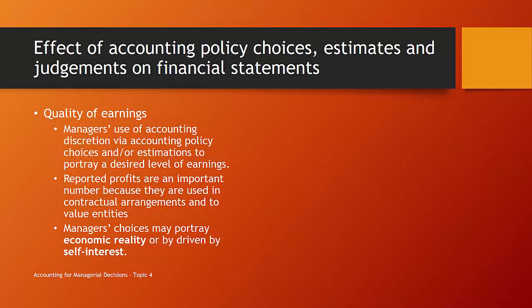It could be because that particular piece of property, plant, and equipment is going to last longer than what they originally thought. Or it could be that they just want to show a higher profit. From the outside, it may be difficult to actually understand what drives those choices, but that's why, hopefully, the auditors and the regulators will be able to check up on this and make sure things have been done correctly.